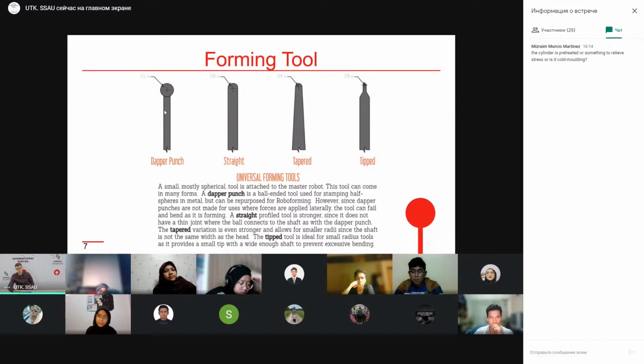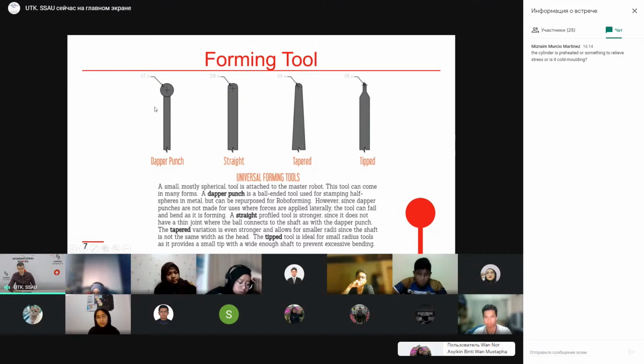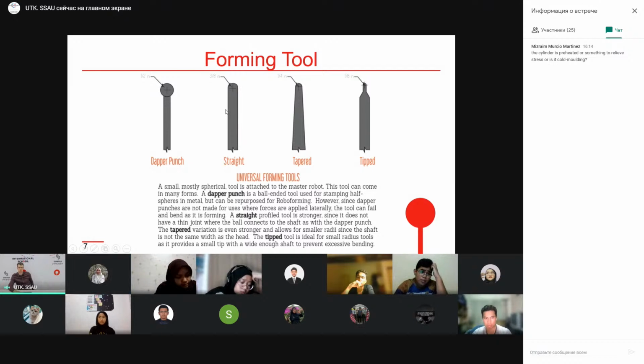It's the most used type of punch for incremental forming, and it has only one disadvantage, that the strength and rigidity of this punch will not be very high. Yeah, it can bend, and as a result, application of such a punch will decrease the accuracy of the part. How can we prevent this? We can increase the diameter of the cylindrical part, and as a result, we receive a straight punch. So it's a cylinder with a hemispherical end. Of course, the strength and rigidity of this punch will be higher.